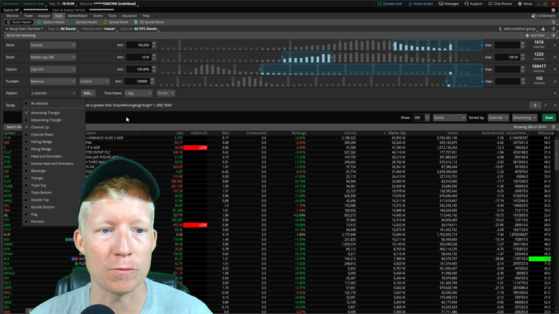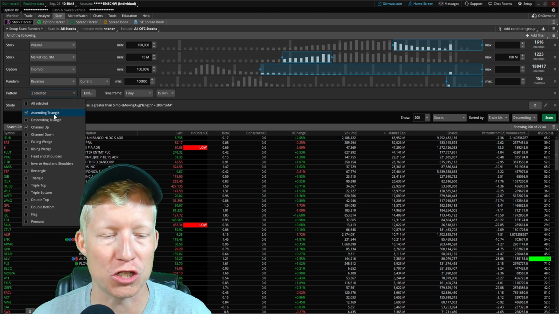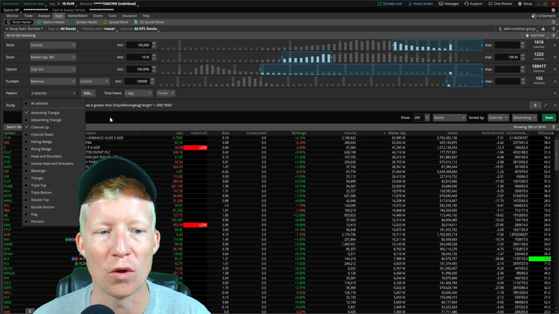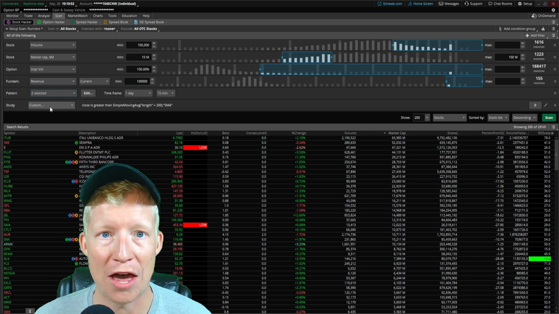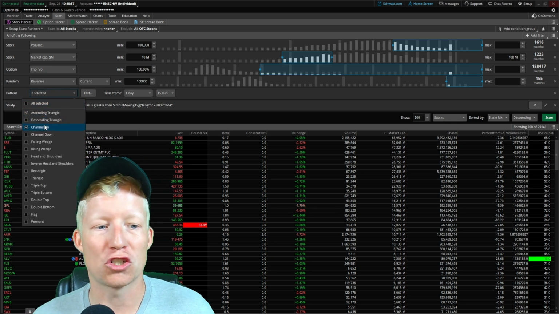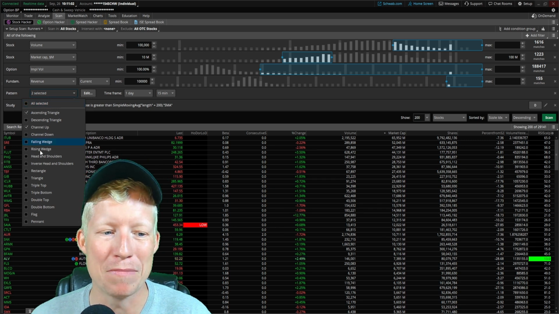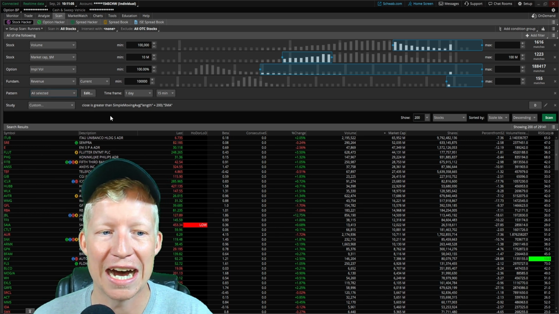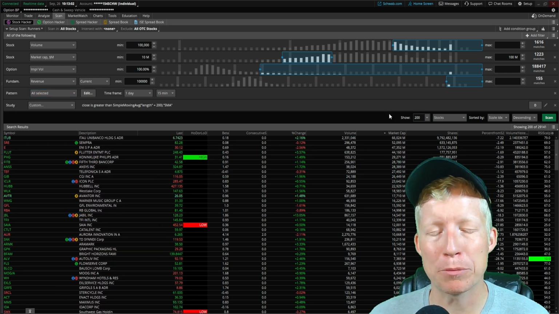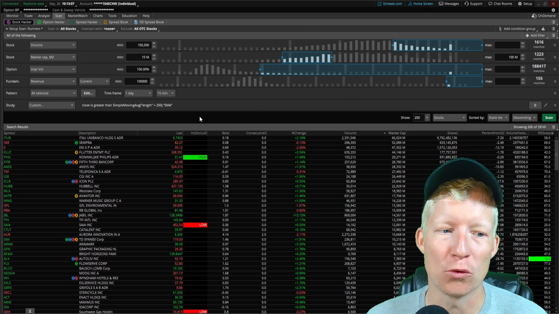If you want me to be 100% honest with you, I never use this. So I don't know exactly how ThinkorSwim is figuring out these patterns, how well it works, like if the patterns are actually true when running it. I very much would rather make use of the customization we can do within the study filter rather than try to use kind of pre-selected patterns. But hey, if you want to look at this, take a stab at this, maybe some of this looks interesting to you, feel free, hop in, add some patterns to your scanner. We've gotten through all of the different options available to you for creating a stock scanner within ThinkorSwim.